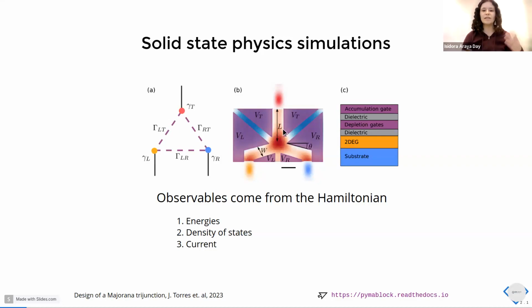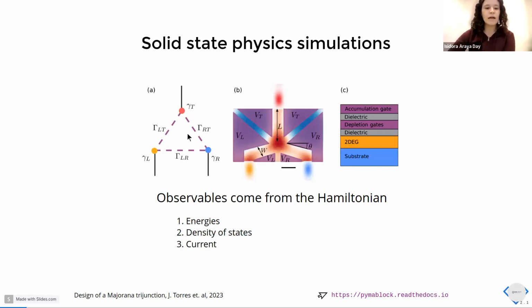And in order to simulate the system, they consider a substrate, a two-dimensional electron gas, a dielectric, some gates. And so this system becomes really complicated. But in the end, what they're interested in is studying these few low energy modes, the Majorana modes, which are about 6 eigenstates embedded in a Hamiltonian that in this case was of 20,000 by 20,000 sites. And so having a low energy representation of the system is very convenient, because then you don't need to work with a 20,000 by 20,000 Hamiltonian, but only with a 6 by 6 one.